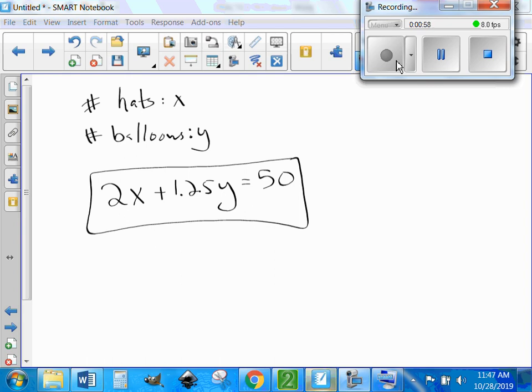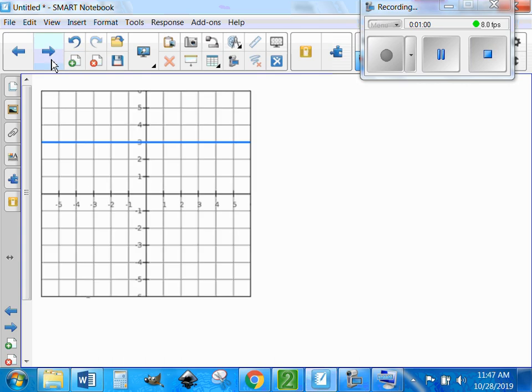Okay, now number 9. Number 9 here, notice that our line doesn't go up and down at all. It just stays flat. So this is a one-dimensional equation, one-dimensional situation. And if you're not sure if it's an x equals or a y equals, my strategy is just to jot down a few points on your graph.